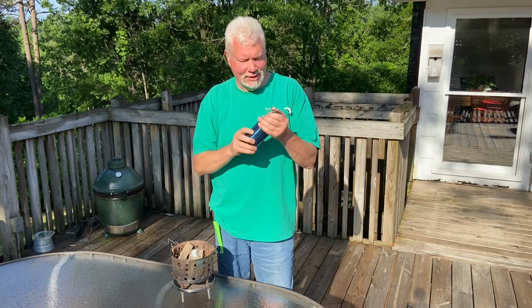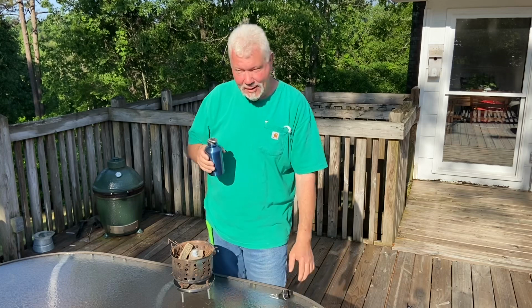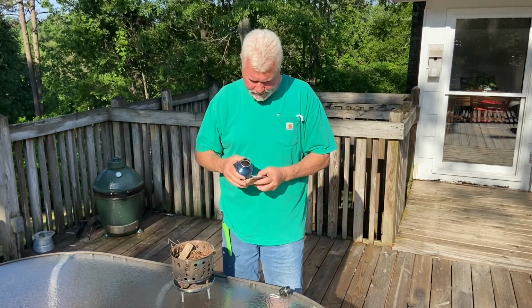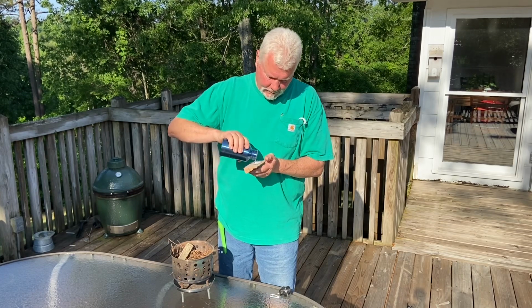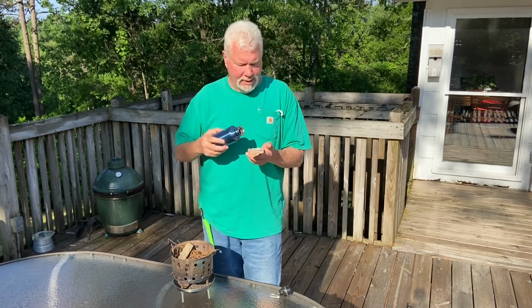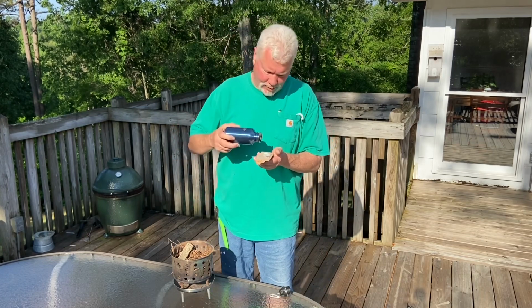Oh, these are the ashes that came from the pine. You remember I told you I wanted to test them out and see if they're as reactive as the hardwood ashes? I'm only putting, I don't know, 1/8 teaspoon of ashes on here, and then it'll need some ashes on the bottom board also.